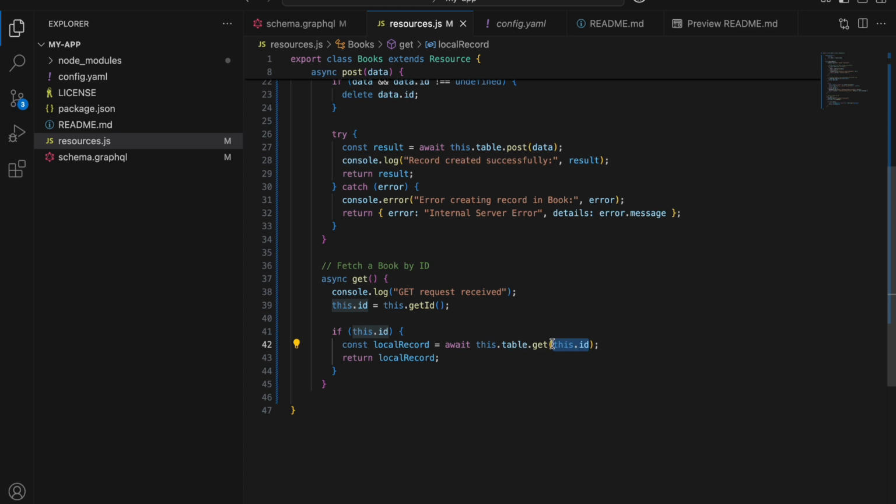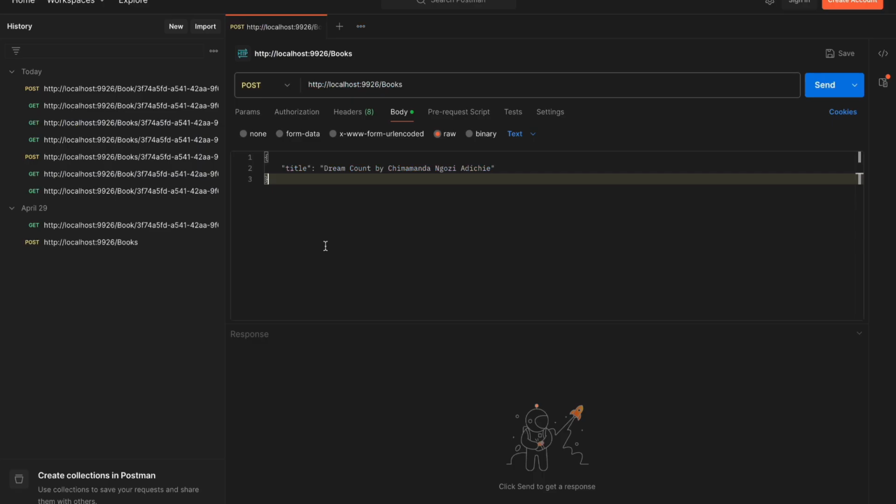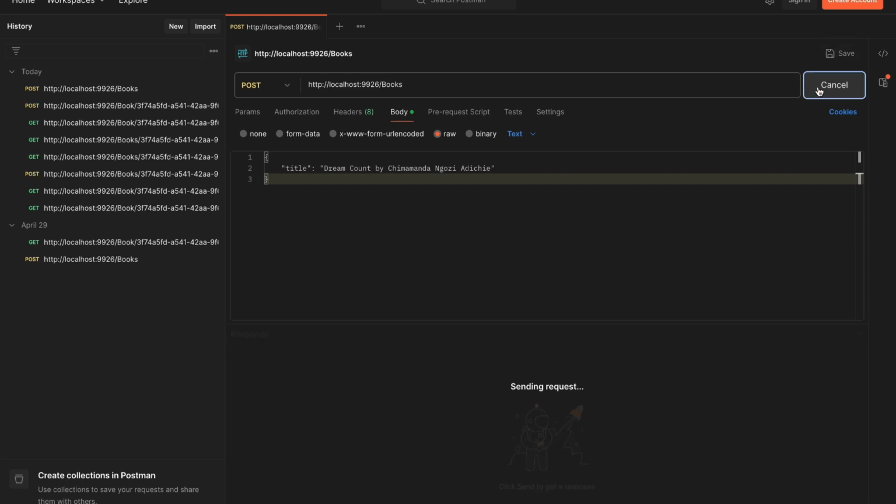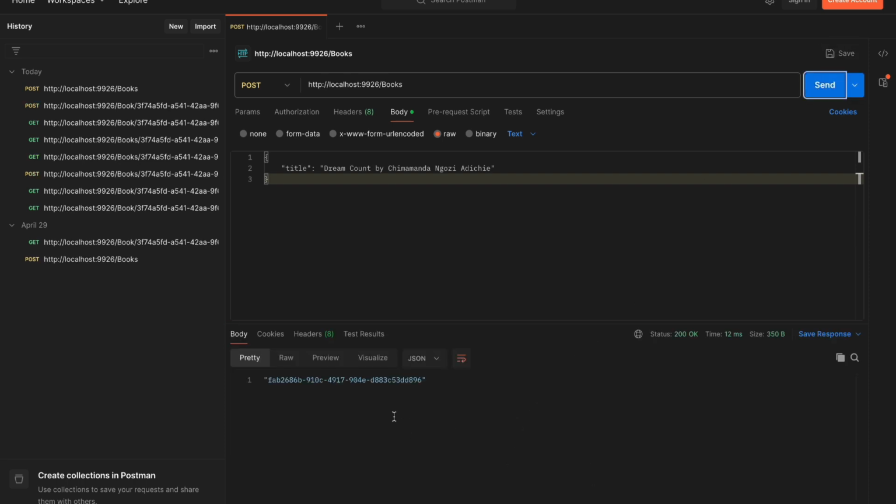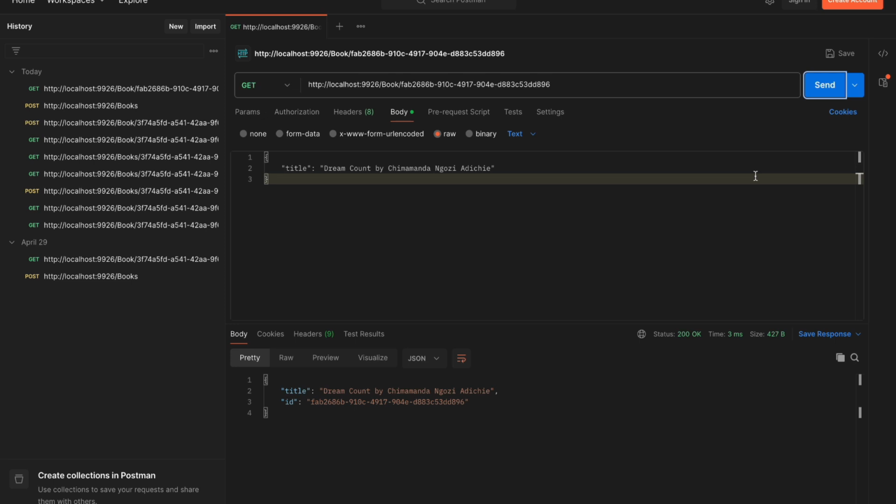Let's go to Postman and then I'll show you how this works. I have Postman set up and I'll try to insert a record now through the Live API. It has inserted the record and giving me back the ID of the record. So I'm going to take this ID and then I will try to make a GET request for this same record to see that I have the information that is required. And my GET request is successful.